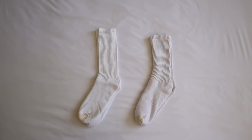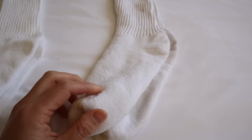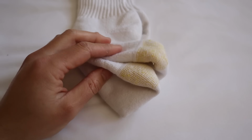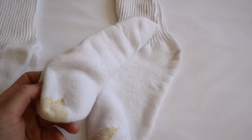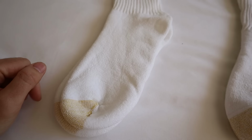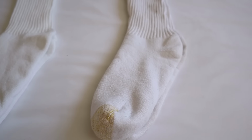The gold toes are also doing pretty well. The quality of these seem to be a tad bit better than compared to the Kirklands. The black and dirt stains are not as apparent, and similar to the Kirklands, these definitely have plenty more life and years ahead at the pace I'm wearing these at. There's no signs of overstretching, no holes, and the materials I'd say are maybe a little softer of course from the washing, but no actual signs of damage yet.